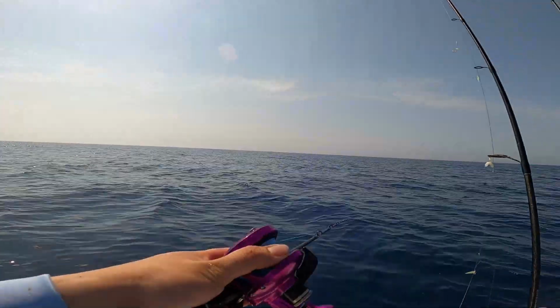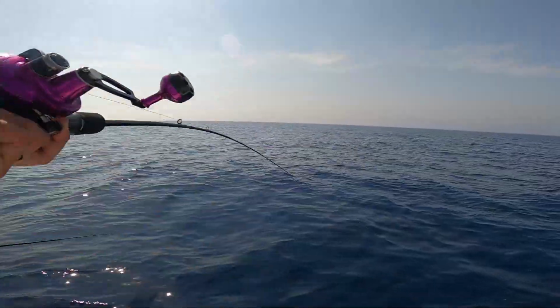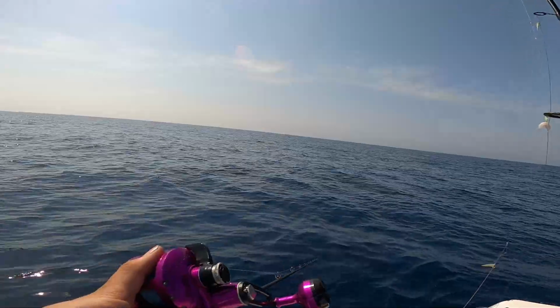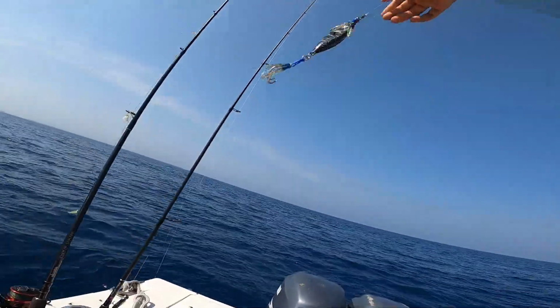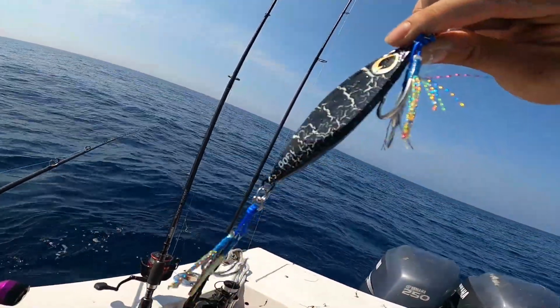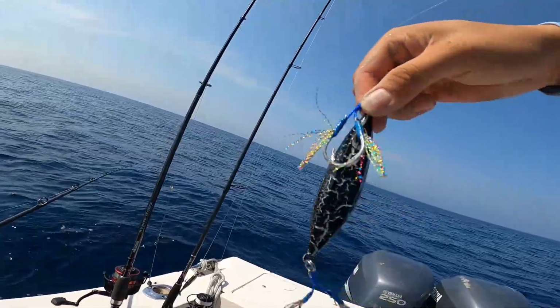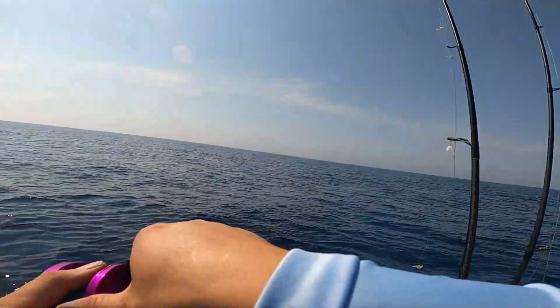I changed my rod out. I went to the Accurate Valiant slow pitch. Feels a lot better. Look at that, Tim. That jig, let's line up. I'm gonna show it to the camera. This is, I think it was a black lightning from Rucks. 130 gram. I think that's gonna be the ticket today. That one there, once we get out to that other spot.